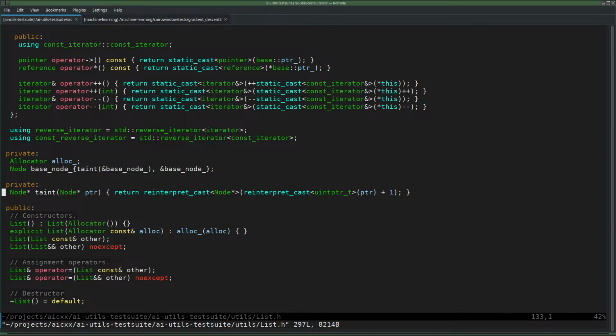Okay, so the end iterator points to this node.